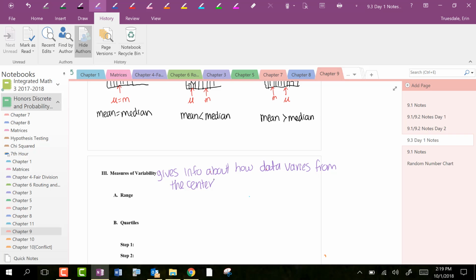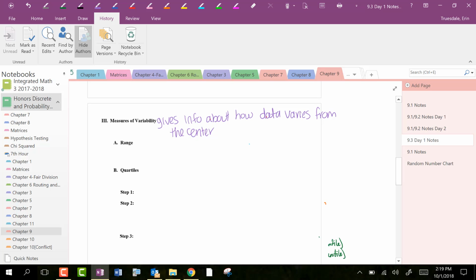I do this constantly as a teacher, because I'll put in grades and I find the average. The average tells me what the center is, but let's say the average is a 75. Sometimes it's a 75 because everybody got B, C, D range. Everybody was real close, so there's not a lot of variability there. Sometimes it's a 75 because half of the students got A's and half of them failed, and then the average is a 75. So the variability does make a difference in certain situations, because you want to know how this data is distributed. Especially as a teacher, I want to know: are we all kind of getting it, or are some people getting it, some people not getting it at all?